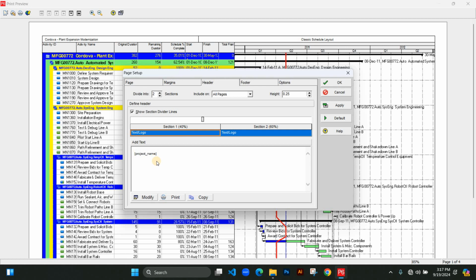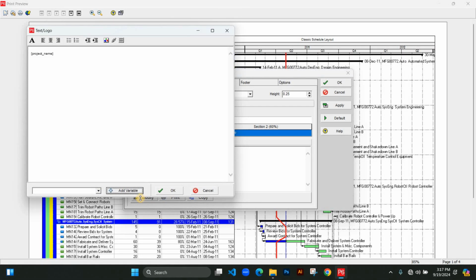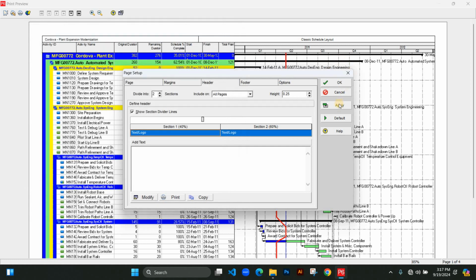Now we are showing you what the text is, but you click on modify. Click on modify. Remove this, highlight it and remove. Press OK. Go back to apply. I want them to be empty. Section 1 and section 2 should be empty.